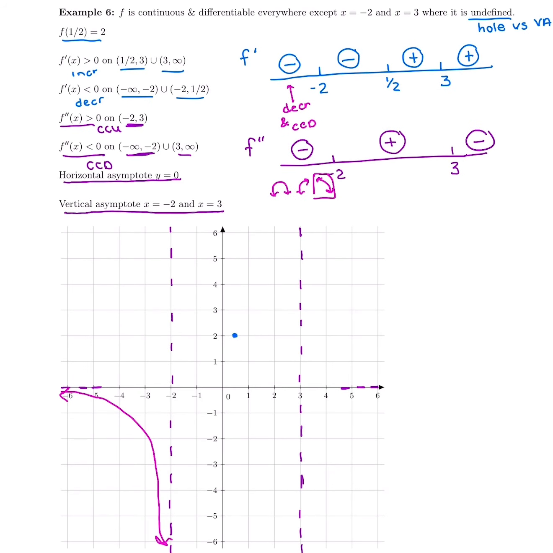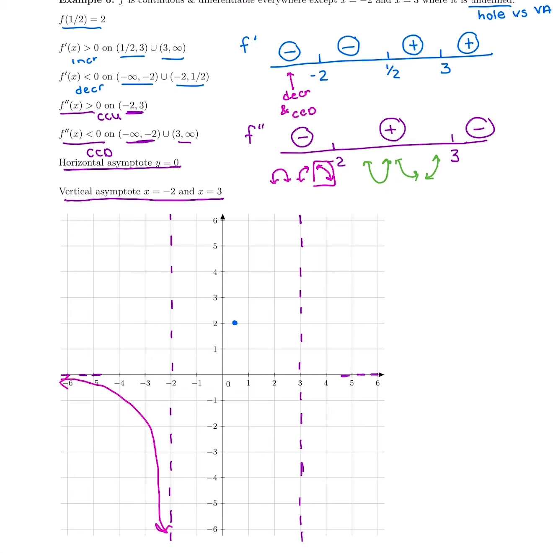All right, so next slot we have is always concave up. So we have something concave up, so it could be a full U, could be just the left side of the U, or it could be just the right side of the U. So I want to consider what's happening with the first derivative. So the first derivative tells us that we're decreasing, then increasing, and concave up. So which graph is decreasing and then increasing, but always concave up? It would be this one.